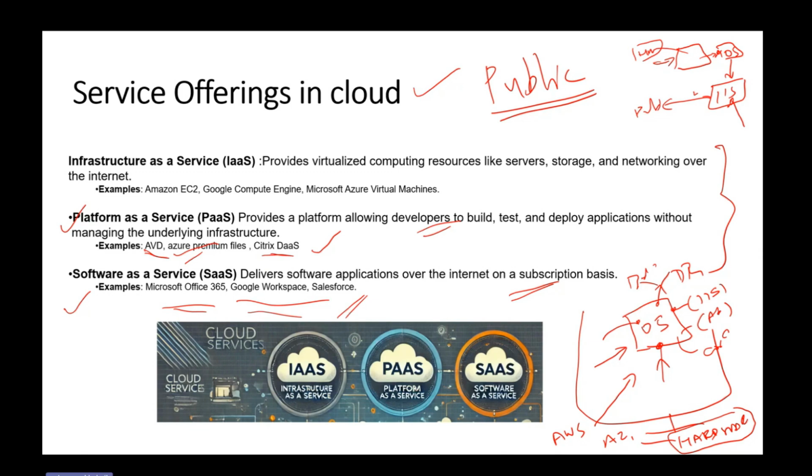Now coming to the decision making. Which model do I have to select? Infrastructure as a service, platform as a service, or software as a service? In general, don't think about it from the VDA perspective. If you are migrating any of your on-premises applications to the cloud, always try to check whether you can go with the SaaS model, because with it you get the maximum advantage. If your application is not fitting software as a service, then try to put it in platform as a service.